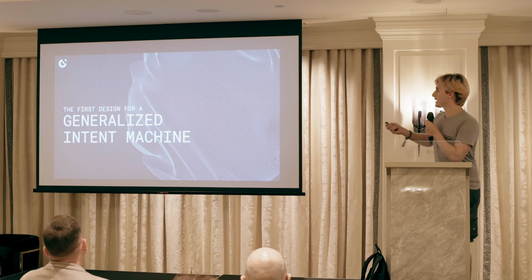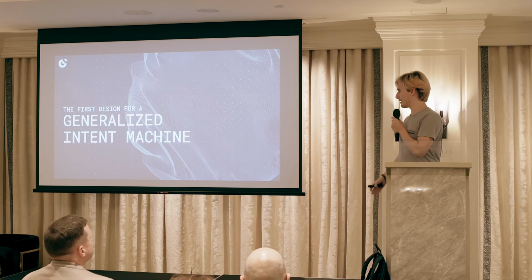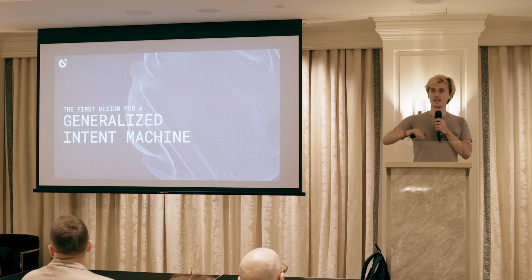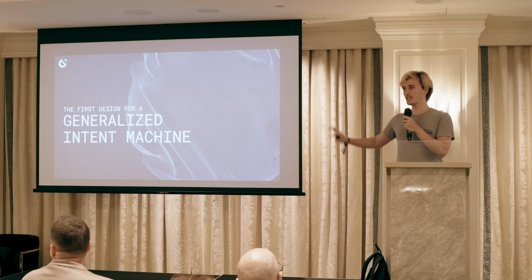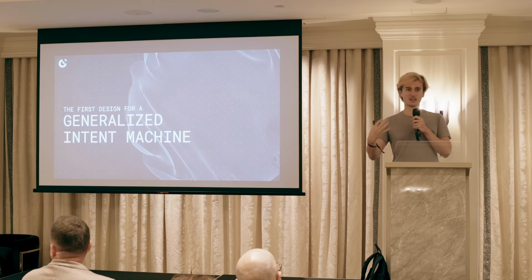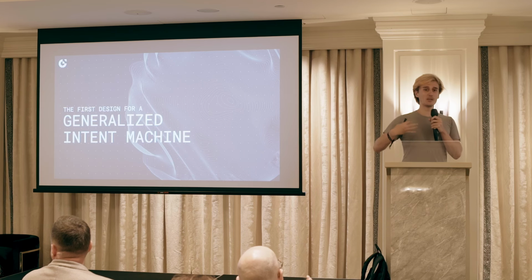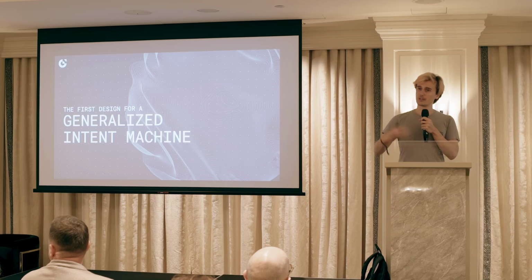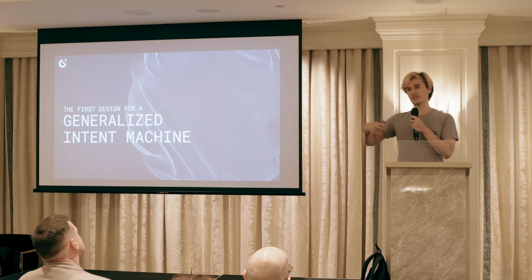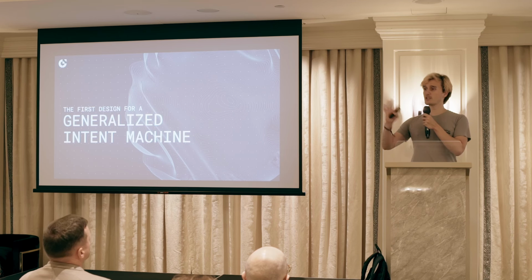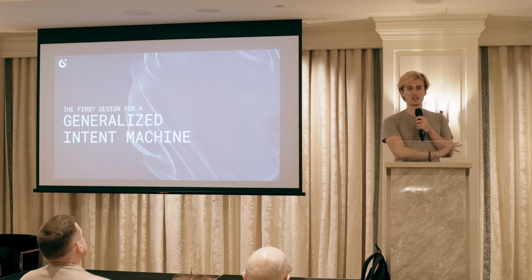So yes, Anoma, the first design for a generalized intent machine. A lot of people have started talking about intents. When we started thinking about intents at the beginning of Anoma, everyone thought we were crazy because at the time no one knew what an intent was. Currently, when people speak about intents, they think about application-specific intents. For example, a limit order is a very specific kind of intent. Anoma fully generalizes this, and you can express whatever you want. Whatever you can write in code, you can express as an intent.